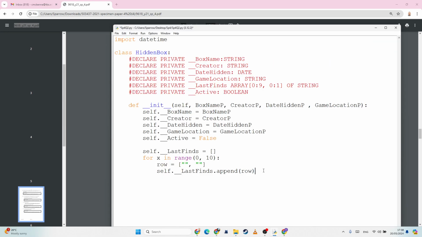So we go back here, and then we do a nice new row, the same space as the init, and we're going to do def. I'm going to have get box name, and that's going to have self inside of it, and it's simply going to return the box name, and then I'm going to have def get location and self, and that one's going to return.